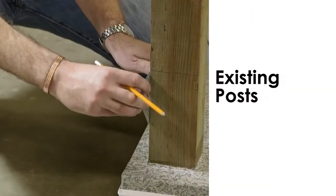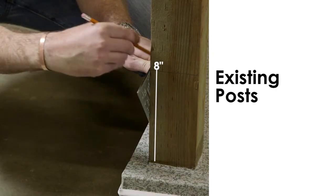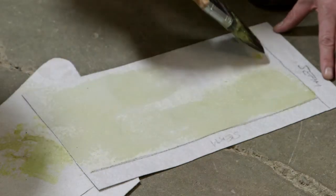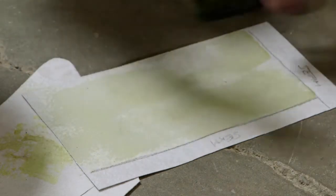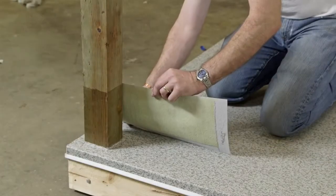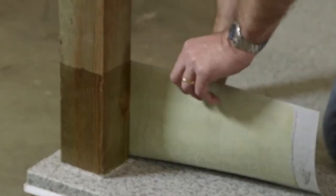For an existing 4x4 or 6x6 post, the post must be wrapped. Measure 8 inches up the post and mark it with a pencil line. If not using pre-cut post boots, cut a piece of vinyl to wrap the existing post completely, leaving an extra 1 inch for the overlapping seam. The vinyl post wrap should be cut 9 inches long to go up the post 8 inches — the extra inch is for the base of the post. This seam area will require relief cuts. Apply Deckmaster adhesive to the vinyl wrap, being sure not to get adhesive in the seam area, then apply Deckmaster adhesive to the post up to the pencil line. Once the adhesive is tacky, begin wrapping the post with the vinyl one side at a time, leaving the bottom 1 inch to go onto the deck surface.